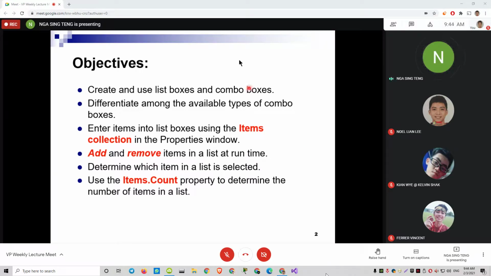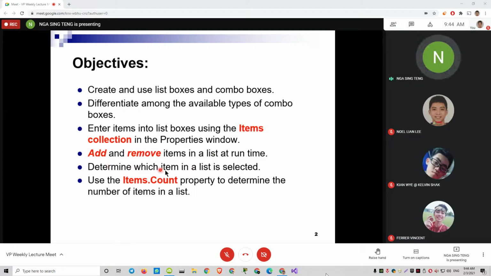Okay, and differentiate among the available types of combo boxes. There are a few types. Enter items into list boxes. How you're going to enter the items one by one into the Items collection in the Properties window. How you can add items and remove items in the list during runtime using code.